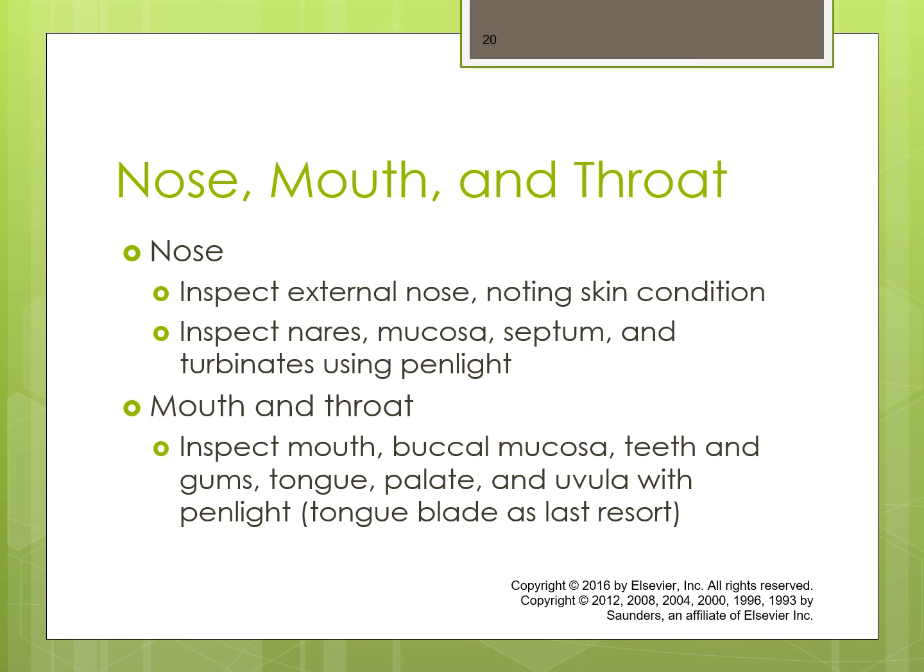The nose, the mouth, the throat, you begin with inspection as well. Now, remember these children play with toys. Sometimes the toys have small pieces. So you're going to be sure that nothing is blocking any kind of orifice. You want to be sure that these areas are patent. So you're inspecting, and not only toys, but also food particles as well, like peas or corn, anything that these children sometimes try to place in orifices that are not appropriate. So be sure that these areas are patent or open.